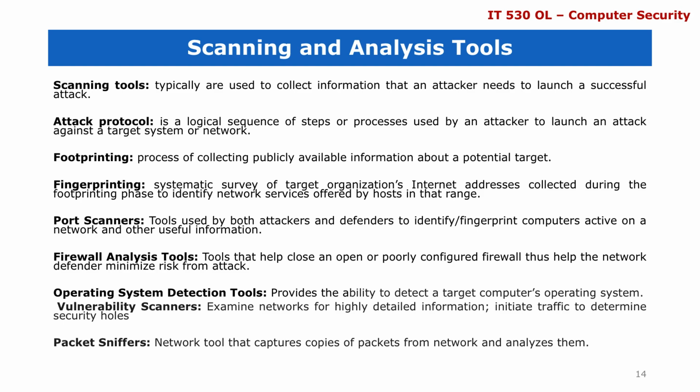Then we have port scanners. Port scanners are very important and very useful for both attackers as well as administrators. If you have taken IT 520, you know what a port is. It is an identification for sockets that exist between the application layer and the transport layer, and they allow network traffic or protocols to go through, so the application and the transport layer are able to communicate.